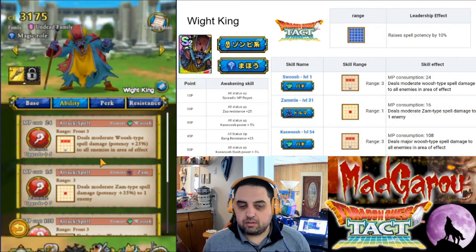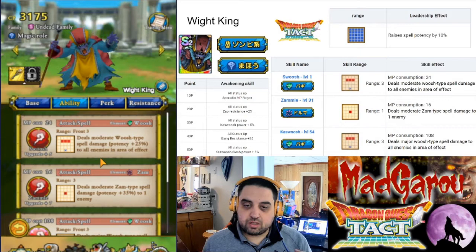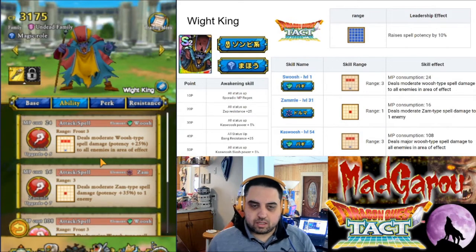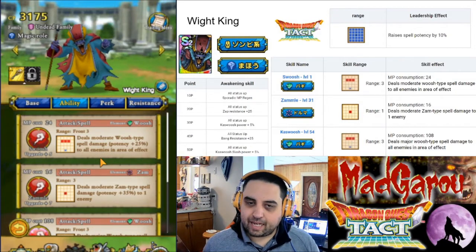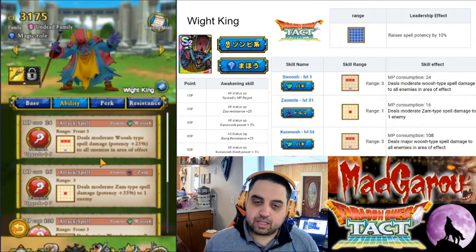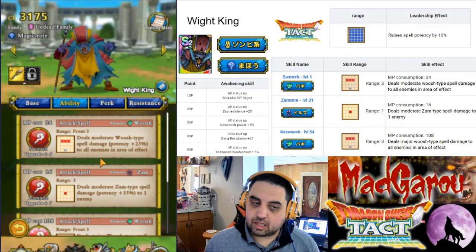His second spell is Zammel, and it's a Zam spell damage, and it's range 1 instead of Swoosh, which is range 3. So it is still a distance. You need to get a little closer to get Zammel to work, but it's nice as all these distances and ranges give Wight King a very large range where he can attack. Now might get a little frustrating if you want to cast Zammel and he's just out of range, but all in all, it's nice that he has two different types of skills and two different ranges. It usually allows you to at least be able to attack something. It might not be the most optimal attack, but at least he can attack something.